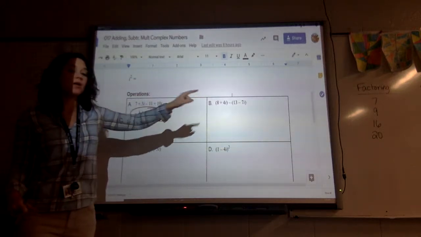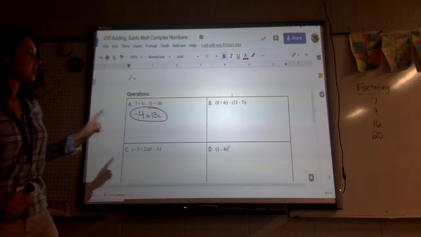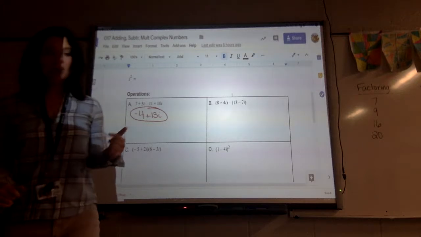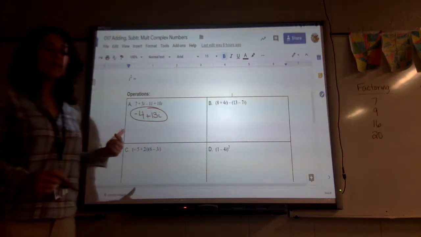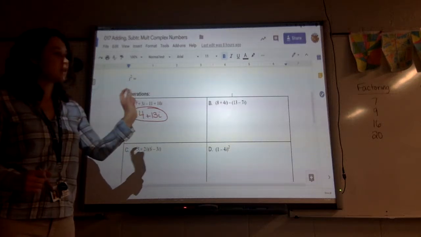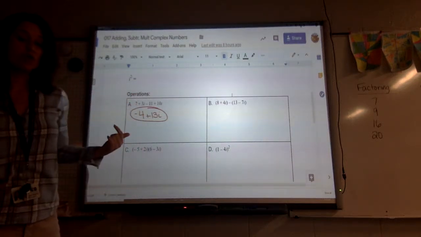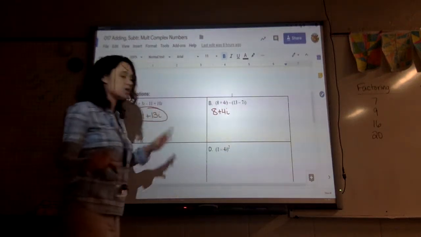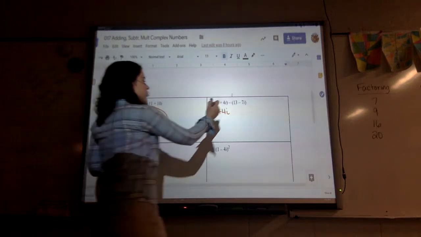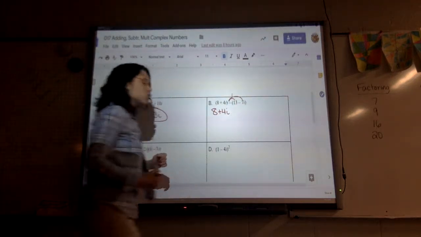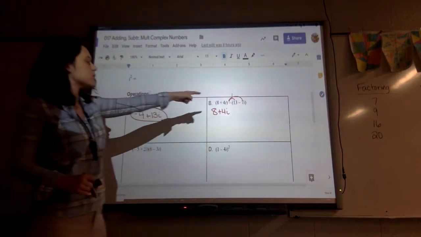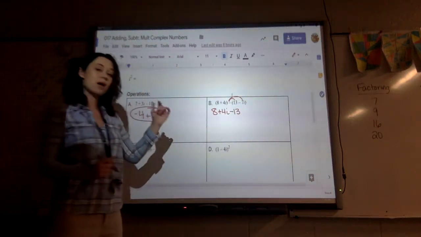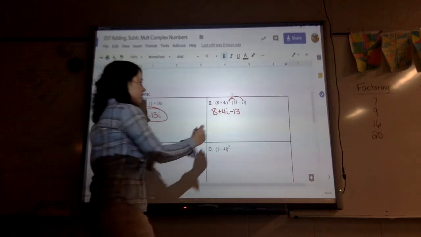When you get to part B, it's almost that simple. The only thing that's different in part B is, first of all, there are parentheses, and there's a minus sign between those parentheses. Since that minus is sitting right next to the parentheses, they want me to take it and distribute it. I haven't changed anything about the 8 plus 4i. That's going to stay exactly the same. What is going to change is I'm going to take this negative and distribute it inside my parentheses. So now instead of having a positive 13, I have a negative 13. Now instead of having a negative 7i, I have a positive 7i.